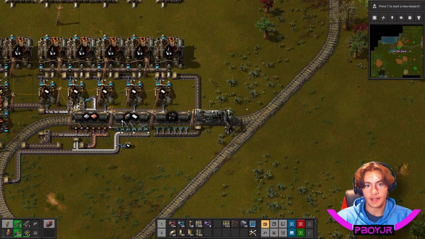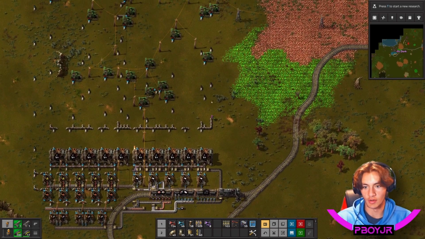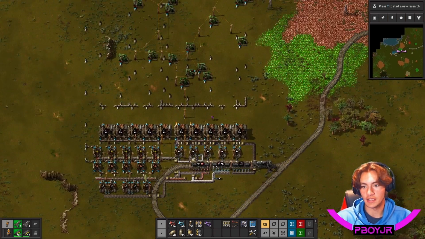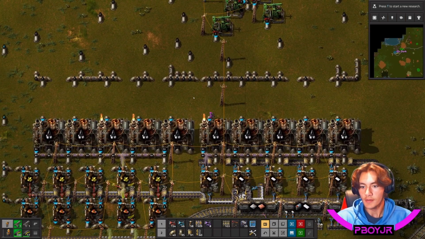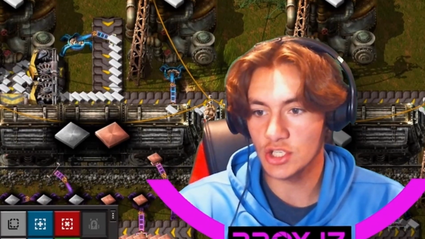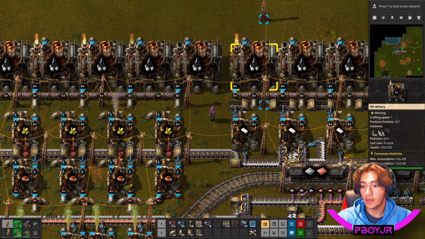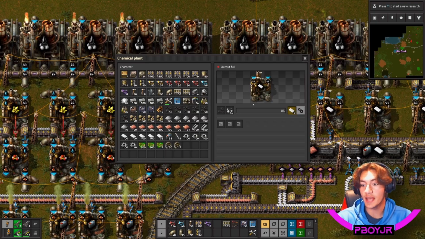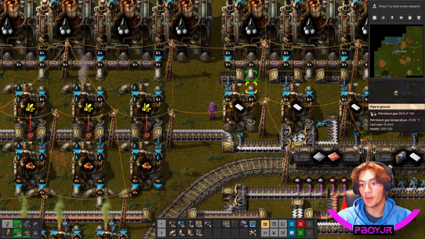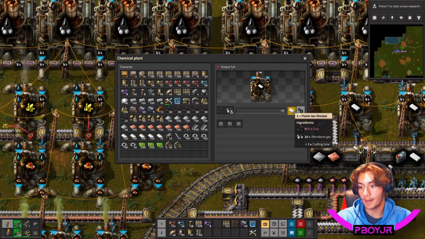Here we are at the oil outpost. So, this is a lot to explain. All of these are pumping oil, and it's all getting pumped into these tubes, all right? Then all the oil is getting cracked, which means it's getting turned into petroleum gas. Bear with me. The petroleum gas is then being put into this chemical plant. Now, this is my own, I didn't steal this. The petroleum gas is being put into the chemical plant with coal to make plastic.